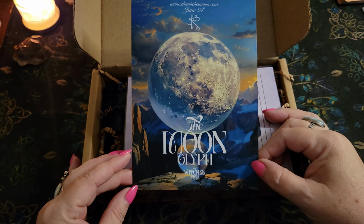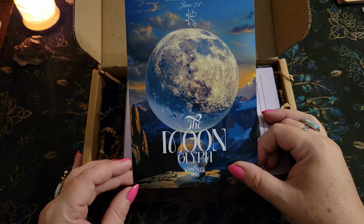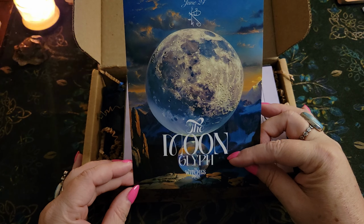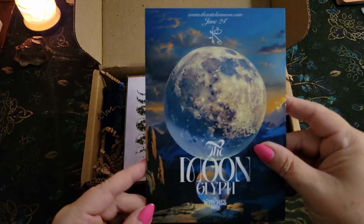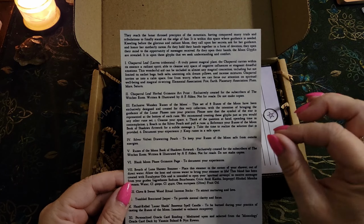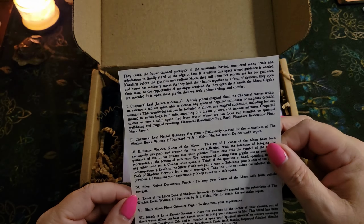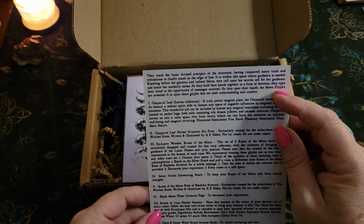But this is the information page. They changed these as of last month. It used to come on a piece of tri-folded parchment, and now they've done these on a card, so it's quite nice. And this is the moon glyph. At the top here is their website. It says June 24th, and we've got the moon glyph, which is the Roots package. The only challenge I have to say is that since they changed it from parchment to this information card, the typing is a little bit smaller, so you may need glasses to read it. However, we're not going to read necessarily everything, but it is quite handy to see what's in. So let's get the description off of this.